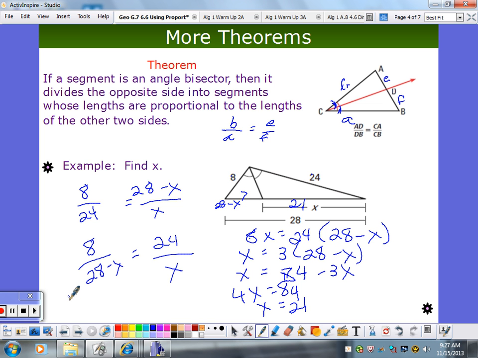On that one, you divide it by 8. Here, I divided by 8. Isn't that what I said? I'm sorry, I thought I said 8. Yeah, you divide both sides by 8 so that we can reduce it a little bit. You don't have to do it, but to me, it's easier if the numbers are smaller. Yes?